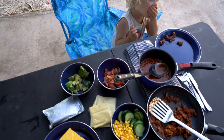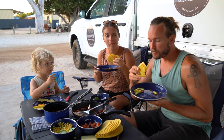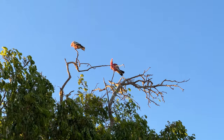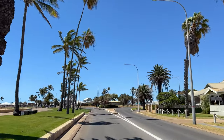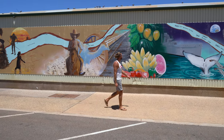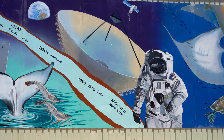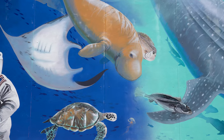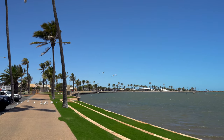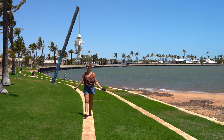The town of Carnarvon is super remote, but it has everything to take a well-deserved break from the traveling. We stock up on food, fill up the car on gas, and discover the history of this city. Carnarvon is truly an Aboriginal town, but it has also had a turbulent colonial past since 1883. About 80% of all the fruit and vegetables in Western Australia come from here. And off the coast, this is the most southern tip of the Ningaloo Reef.